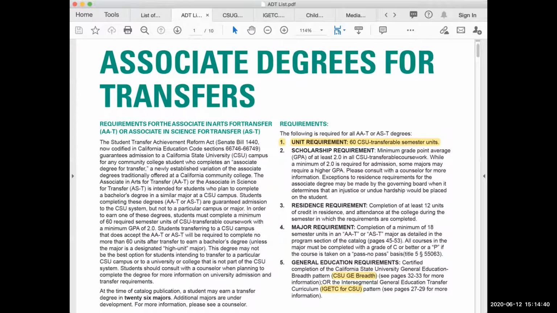Throughout the presentation, we've been using the word units, so now we're going to explain. A 1-unit class at Valley College, like Counseling 1, will meet for 1 hour per week. If the student completes all course requirements successfully for that class in the semester, they would earn 1 unit towards the 60-unit requirement that we have just reviewed for an associate degree or to transfer. A unit is sometimes called a credit or credit hour in other colleges in the United States.